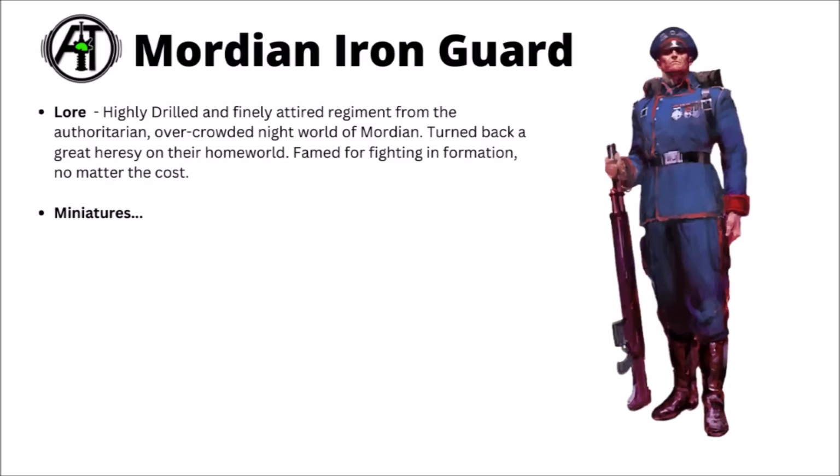The Iron Guard stood utterly resolute though, resplendent in their fancy blue uniforms, and they're famed for fighting in fire formation, pretty much no matter the cost. Tightly packed squads of infantry marching around the battlefield in parade formation, somewhat rigid in their command structure, but utterly devastating when they open fire.